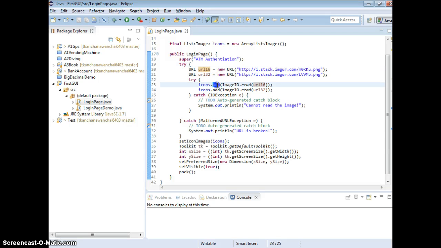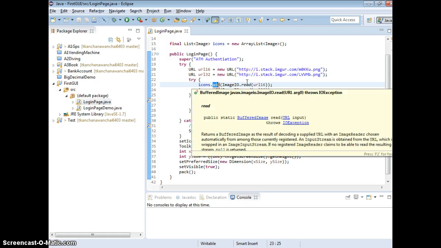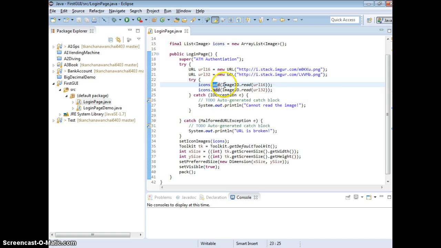That's what we did here, into the list. And what we do is we need to read it. This is the URL as a type, but we said the list is going to store an image. So we need to do ImageIO.read. This ImageIO requires, when you're dealing with IO, you need to handle IO exceptions.